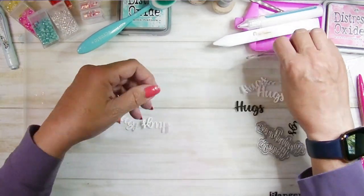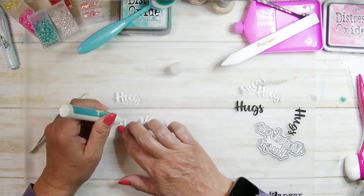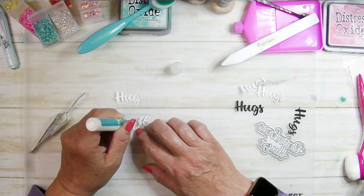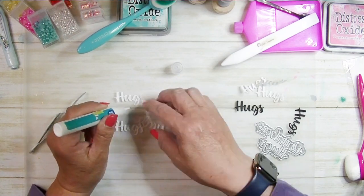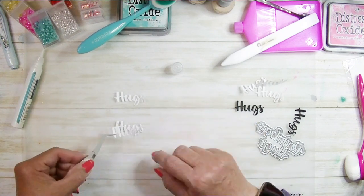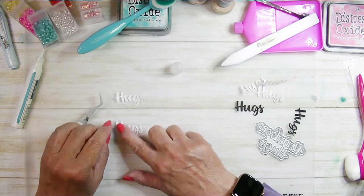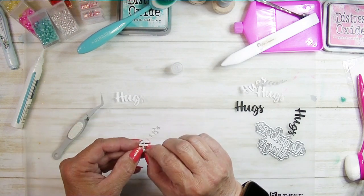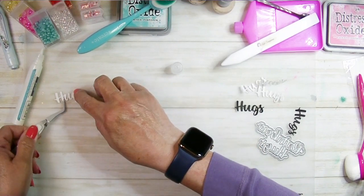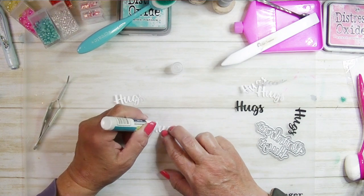So what I'm going to do is I'm going to glue 3 of these hugs pieces together. I like to use my word dies and sort of make them look like enamel pieces that you can get, some beautiful enamel words, for scrapbooking and cards and things like that, but you can fake it and make it yourself. This is my DIY version.